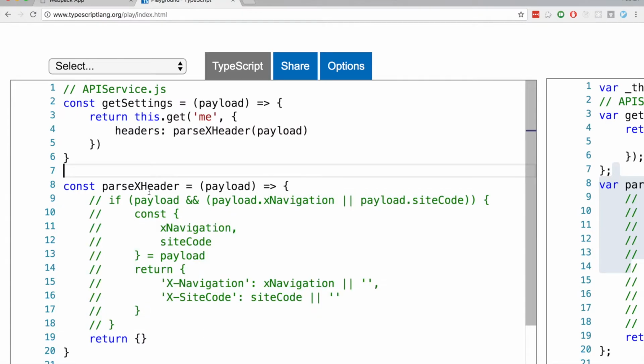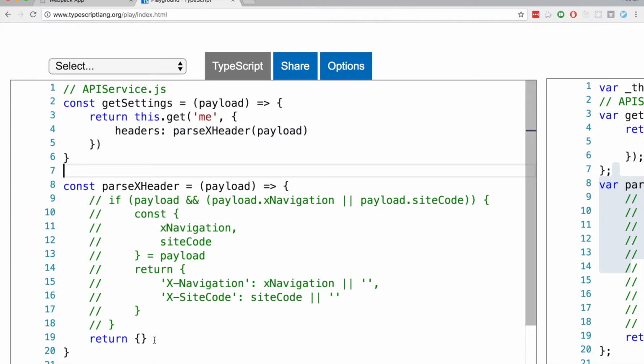And as I hover over parseXHeader here, it tells me that TypeScript's able to infer that we have a parameter called payload of type any, which I'm going to explain what that is, and it returns an empty object, right? I'm going to go over here and parseXHeader, and same thing. TypeScript's able to infer all this.